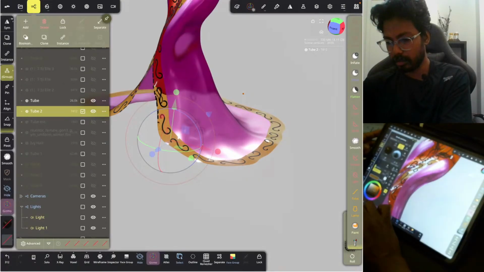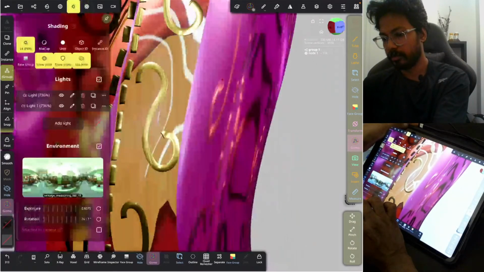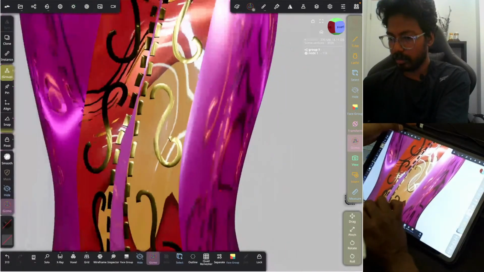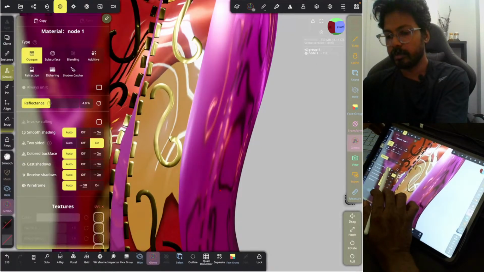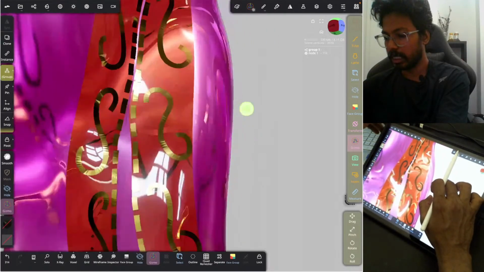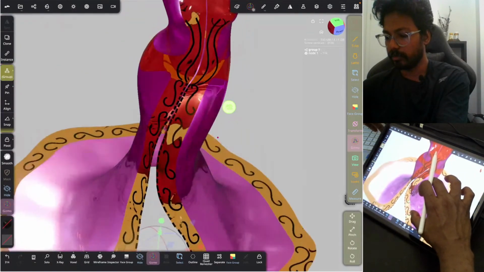Change the color. Let's say I make it metal. That is where it starts shining. And I prefer that object to be without any smoothing option. So let's say I switch off the smooth, and you can see it feels like a fabric already.